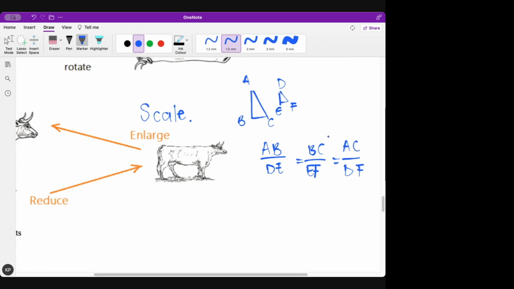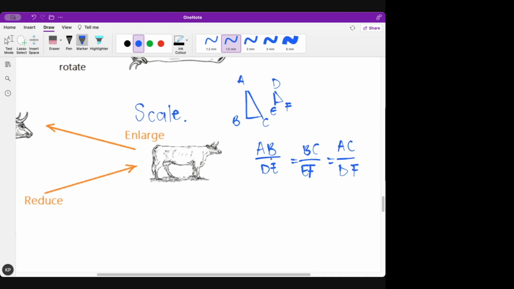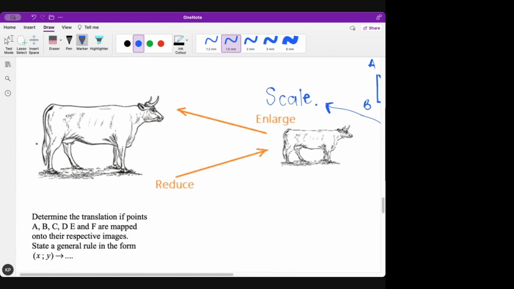Now, the number you're going to get when you do this calculation, or when you divide the sides, will equal your scale. Because if I say AB over DE and my answer is 2, that means that this shape is exactly twice the size. I mean, ABC is twice the size of DEF. That's what the scale is. So once you prove that the shape is similar, you can find your scale based off of the proportionate sides. Does that make sense?